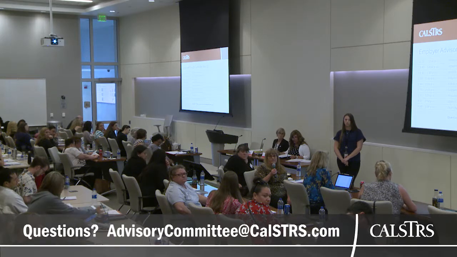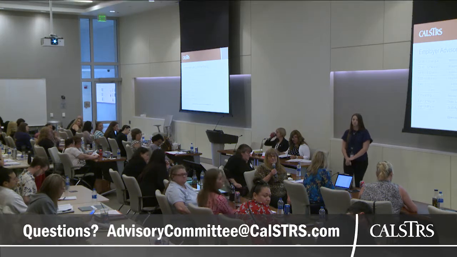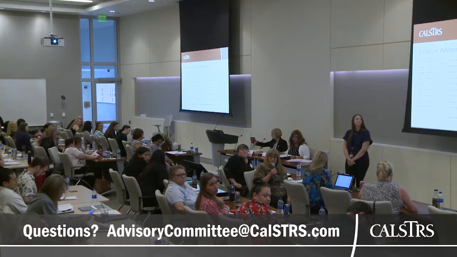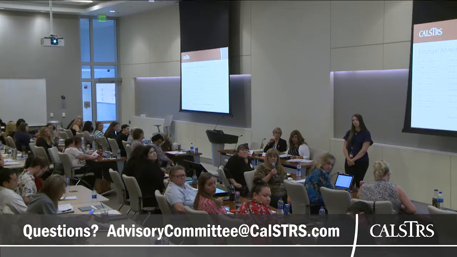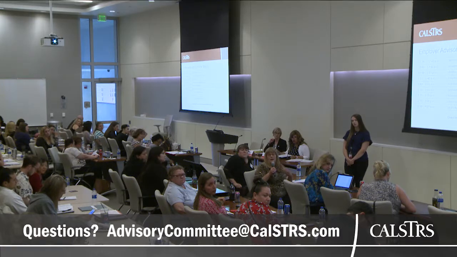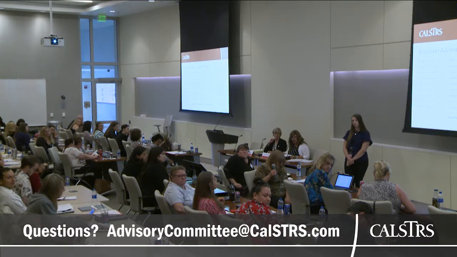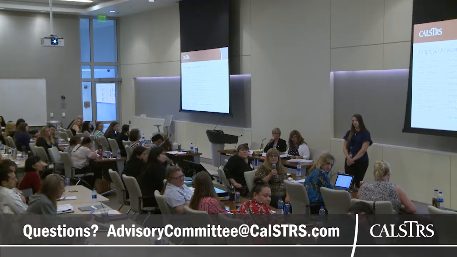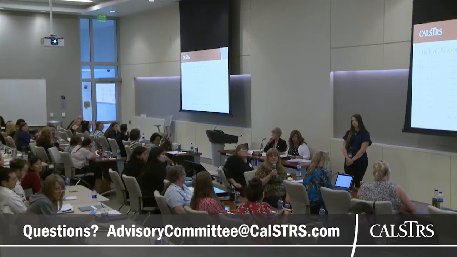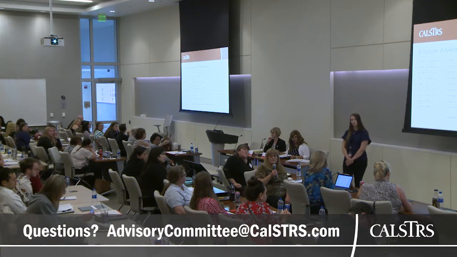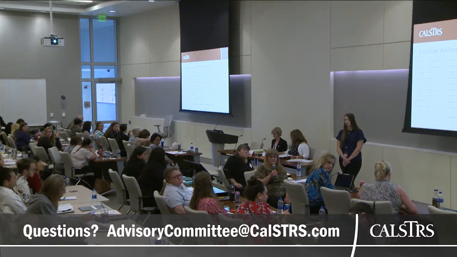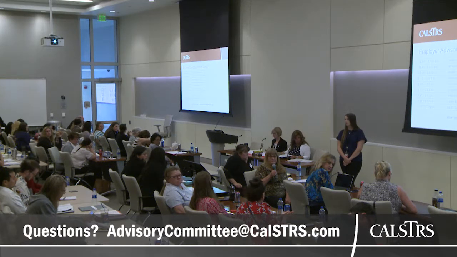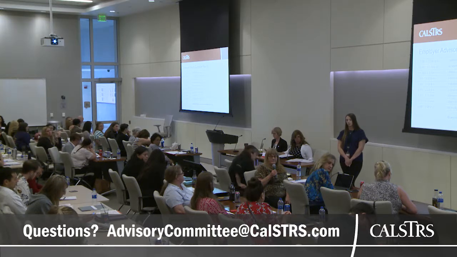So if they're hired, I'm just going to throw out a hypothetical here. If someone is hired in June with the expectation that they're going to start their job in July or September, to me, they're still hired in June. June is their hire date, even though they don't start performing service until July or August or September. But we, CalSTRS, cannot make that determination. That's really up to you guys and the districts. So we will go based on whatever you tell us, and then those are the dates that we have to go by as to applying the timeframes of when someone has the right to make the election and then when we should be receiving the forms.